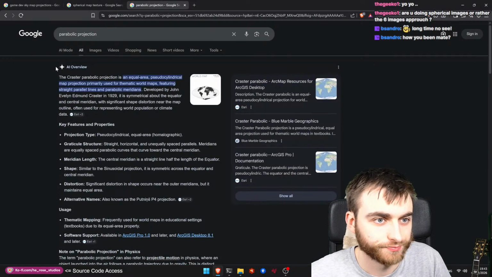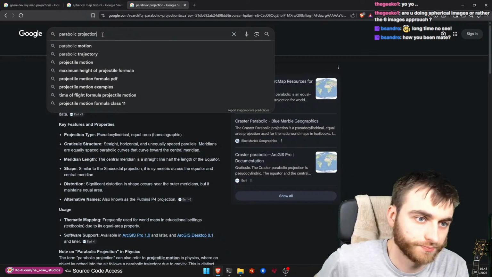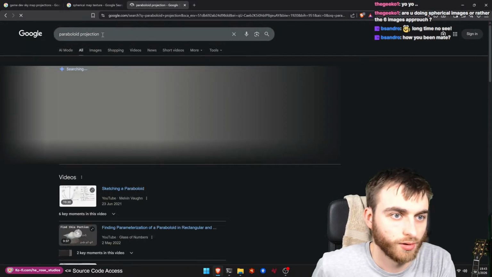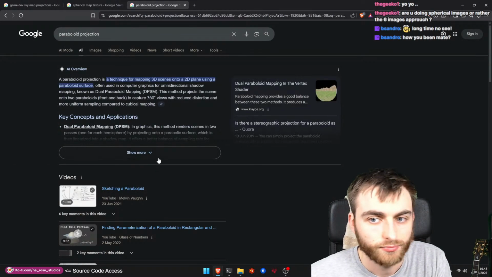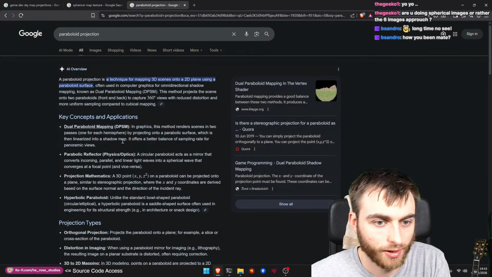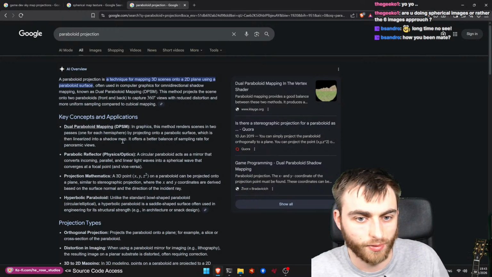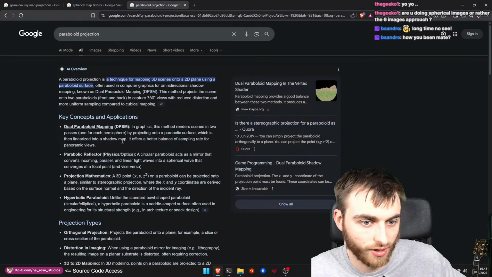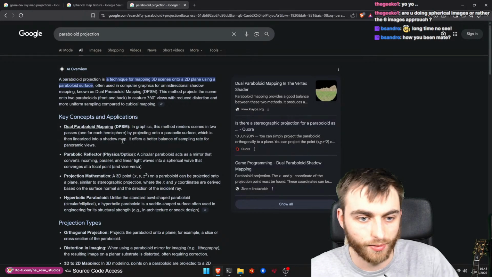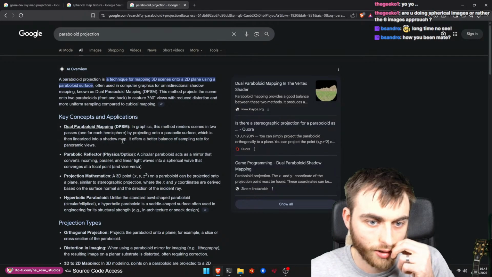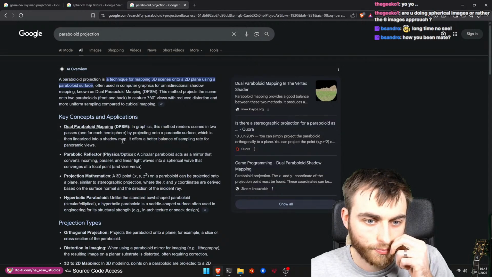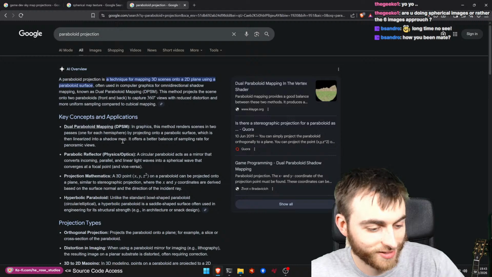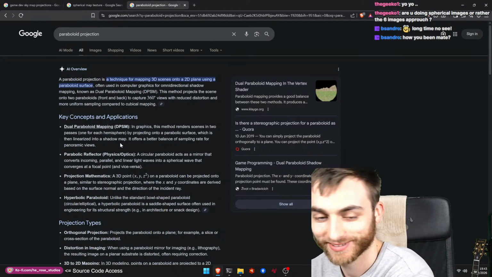Maybe not. Oh, look at this one. Yeah, dual paraboloid, I think this is it. In graphics, this method renders two scenes in two passes, one for each hemisphere, so it's obviously the top and the bottom, by projecting onto a parabolic surface. That's a tongue twister.